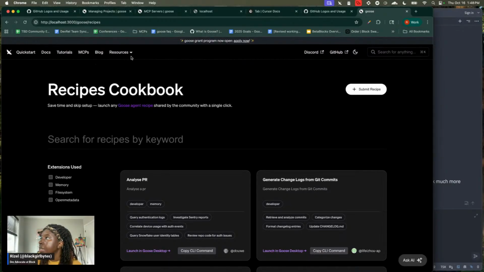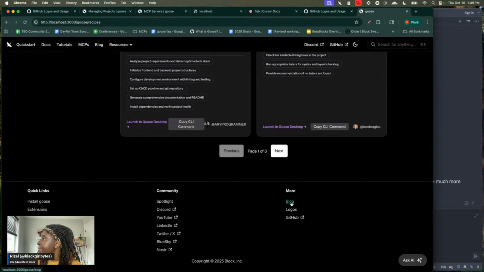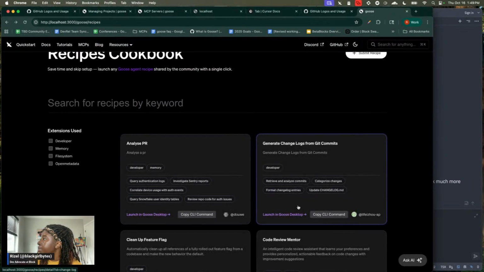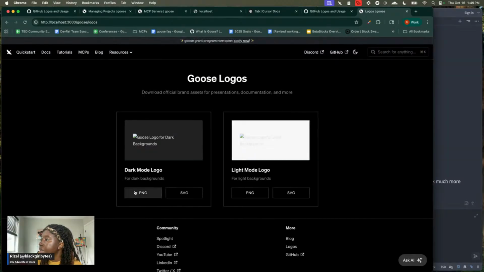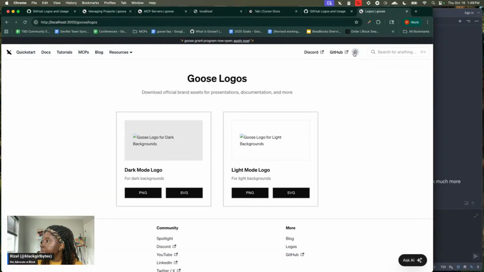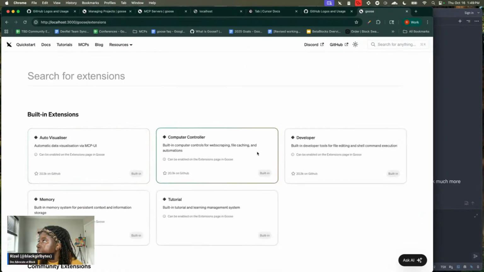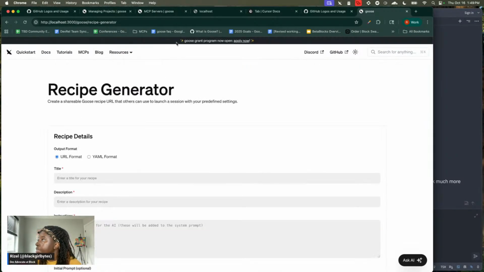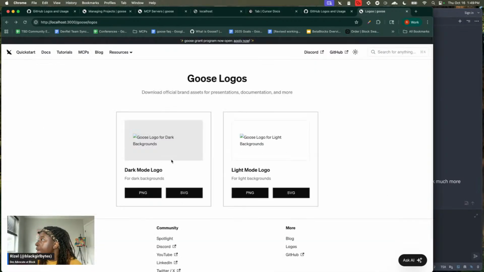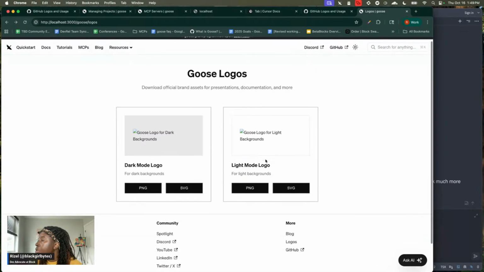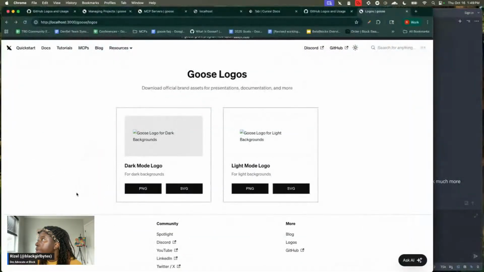I think it's more like this. It should be white when we're in dark mode and black when we're in light mode. And then I think these buttons are rounded. I just told it to stop rounding stuff altogether, but it should have those rounded. Maybe I'll tell it to look at the extensions page or the recipe generator page for a little more insight. And then I'll tell it literally to go grab the Goose logos because they're within that code base. Grab it, put it in there, we're good to go.